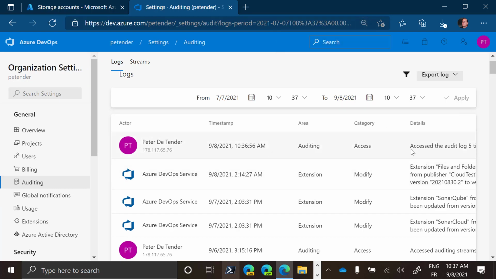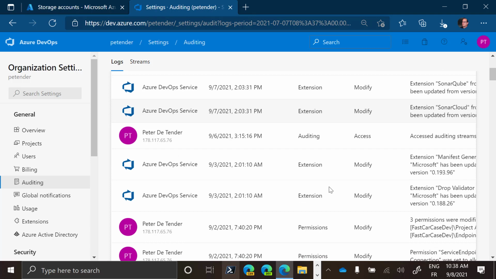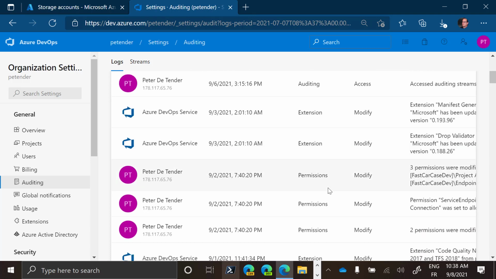So I can see that I accessed the audit log like 5 times just to go through this demo, literally. And it's also showing Azure DevOps backend capabilities. In this case, there's an extension getting installed if you use third-party marketplace components. And they're typically self-updating. If there's a new version getting published to the marketplace, it's automatically updating on the Azure DevOps site as well. But it's also going to show you, for example, pipelines.